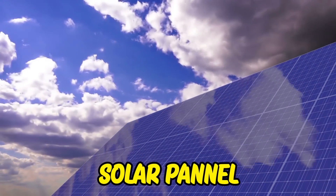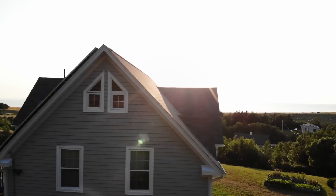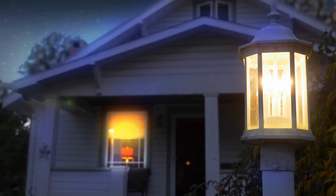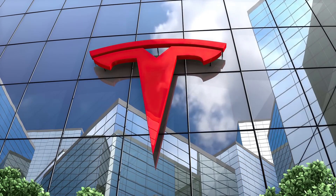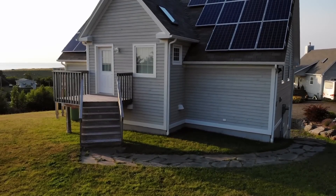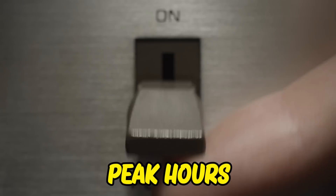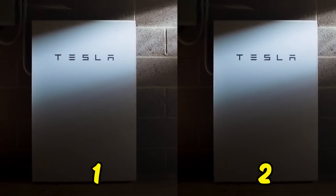The idea is to make a battery that can store energy generated by solar panels for Tesla's electric vehicles when required — such as after the sun has set or in the case of a power outage. As Tesla states, the environmental and cost benefits of solar may be extended. Homeowners can save up to 92 percent of their electric costs by utilizing the Powerwall during off-peak hours when electricity demand is lower and during peak hours when it is more costly.